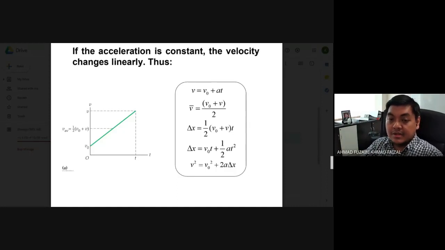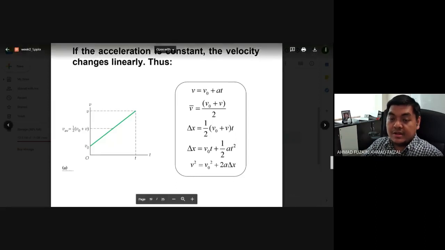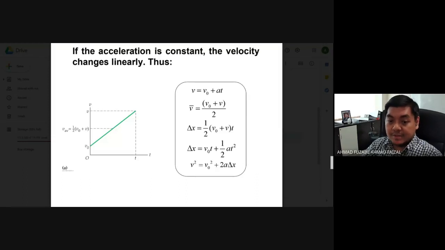So this one is quite common. But for the v, please concentrate more on certain equations so that you can memorize this one easily. Number three is delta x, meaning the change in the displacement. Delta x means displacement. So x_f minus x_i is equivalent to half (v naught plus v) times t.